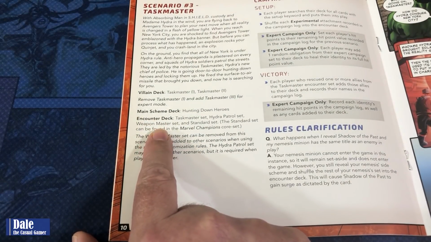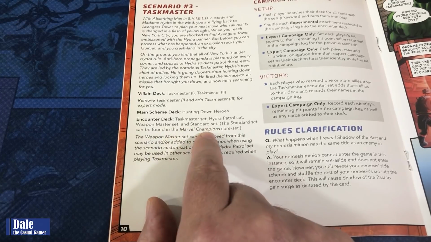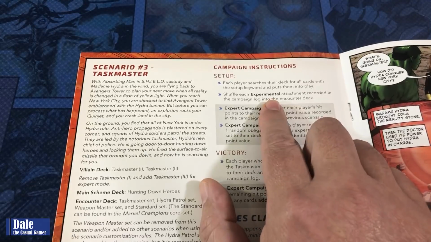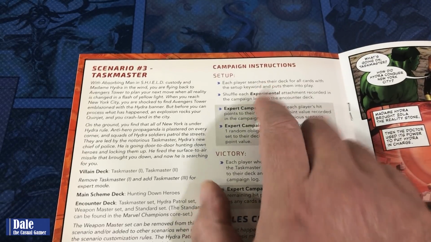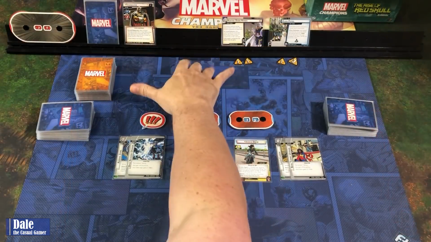Then for the encounter deck itself, we've got the Taskmaster set, Hydra Patrol, Weapons Master, and Standard set. And also included with that, we're going to have our 2 experimental attachments from our first battle, and take our new campaign cards and bring them in. So we've got our villain set up.